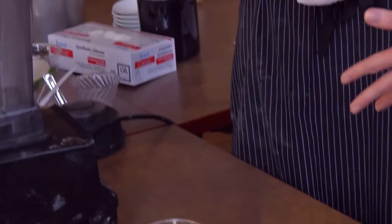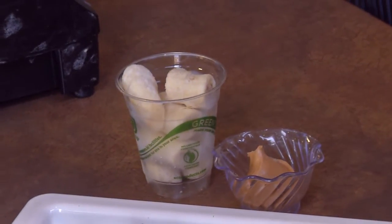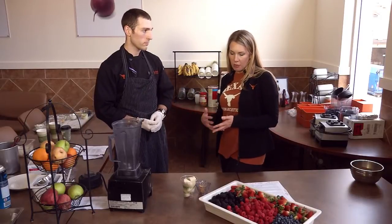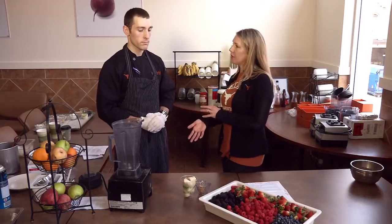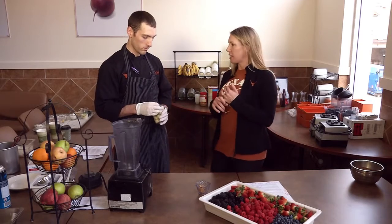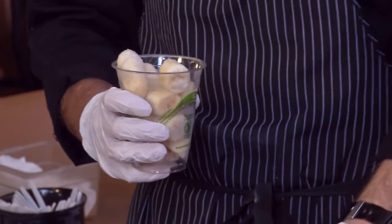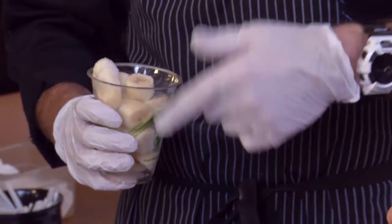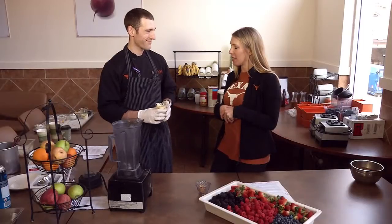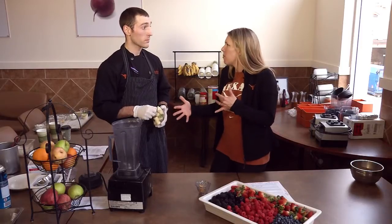There are lots of things you can probably do with those frozen bananas too, right? Make smoothies — it would be a great base for smoothies as well. You can make muffins or bread, but this is something I'd never heard of before, so I'm excited about seeing this. So we take our frozen banana — and the frozen banana, does that add some of the texture to it as well? The banana adds a nice creaminess when it's combined with the peanut butter, but it also just blends up almost exactly like ice cream. Tastes like ice cream. So this is something for if you have a little bit of a sweet tooth, or a way to get some fruit in but make it taste a little bit different.